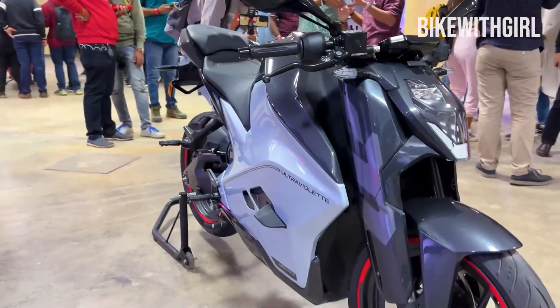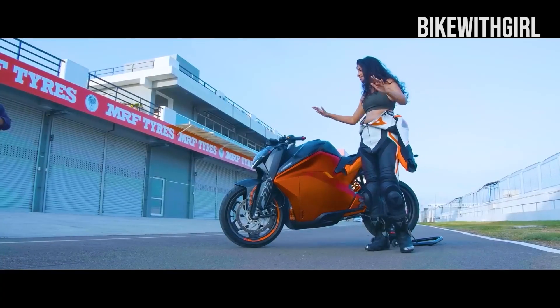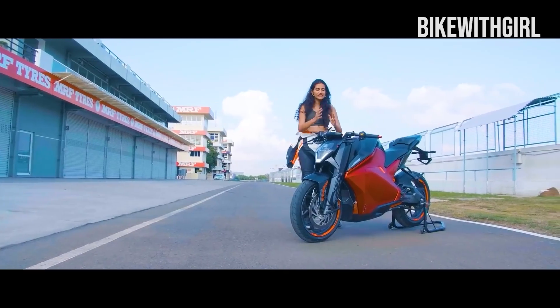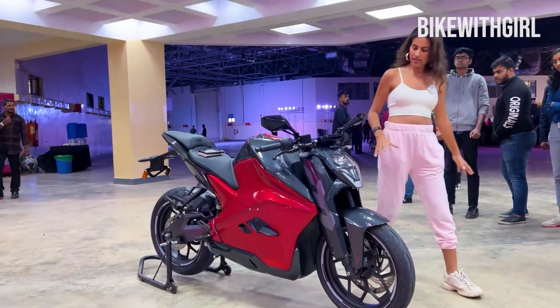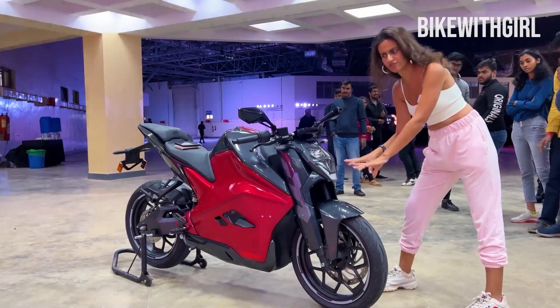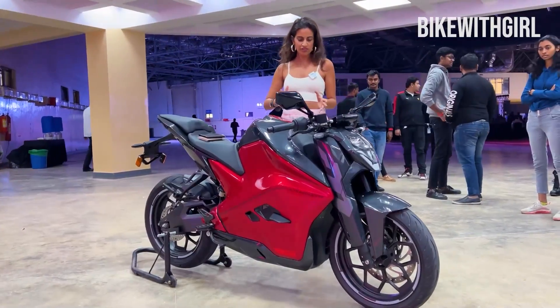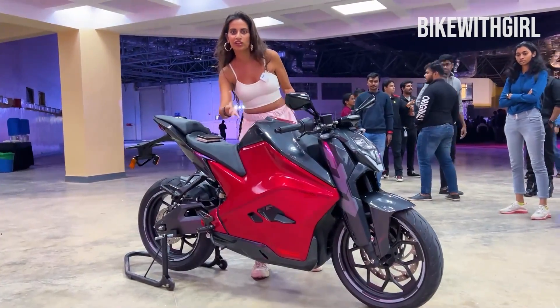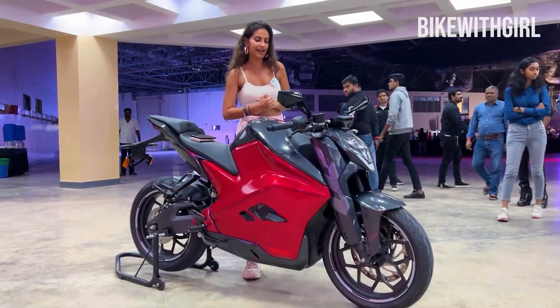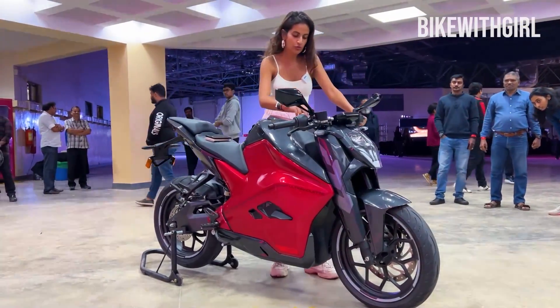So for starters, the F77 has always looked futuristic. Even when I rode it back in 2019, I was like, wow, this has such a sci-fi-ish look to it. When you start off from the front, it's got a nice look — almost like a naked motorcycle face. But then you go to the side and you're like, holy shit, what happened here? Because it's completely beefed up and this whole thing has just changed up. And then you have this whole sports bike illusion happening for you.